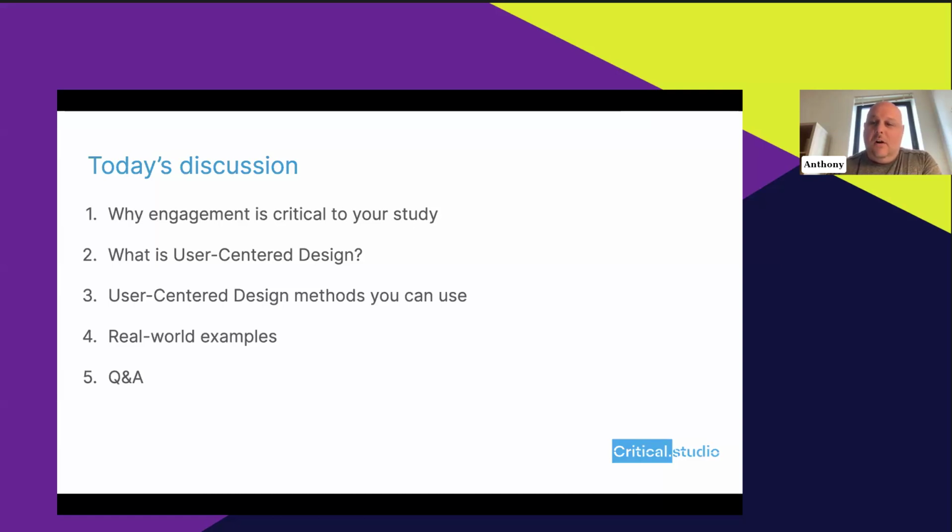Of course, we'd love to partner with you on these things as well if you're interested in doing that. And throughout the talk, I'll give some real-world examples of how these methods have been used to create the products that you use every single day on your smartphone, on the web, etc. Of course, we'll have some time for Q&A, but if you have a burning question, feel free to throw it in the chat and we will get to it.